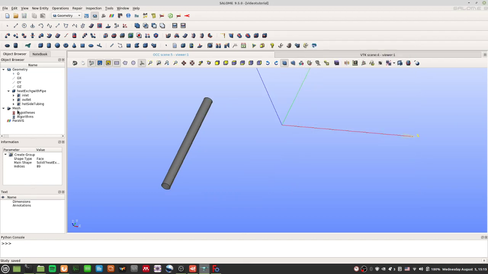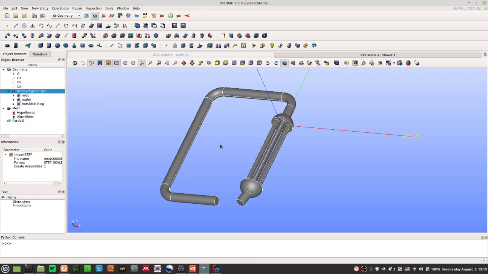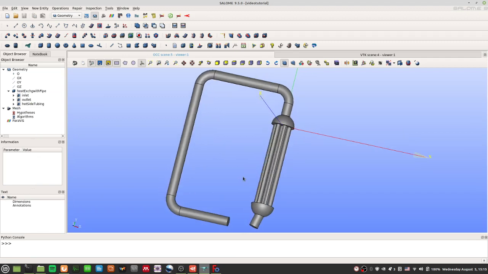I clicked enter by accident, but that will show the hot side tubing. Now the next part will be to do the cold side, the insulated walls, which will be every bit of tubing here except the tubes on the inside here. So that's one of the things.